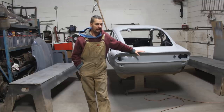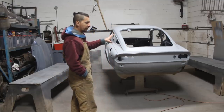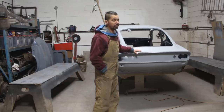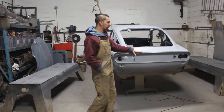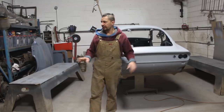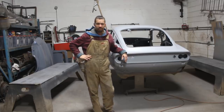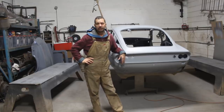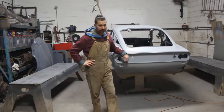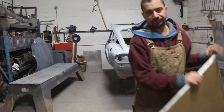So yeah, let me organize the place a little bit, move everything as it was, because on Monday, like I said, we're gonna have to reopen the shop for regular business again, and I have to put my stuff together again because I spread all over the place now. The chassis is in the other room and stuff like that. So let me reorganize it and we will see what we're gonna start working on. There's crap everywhere.